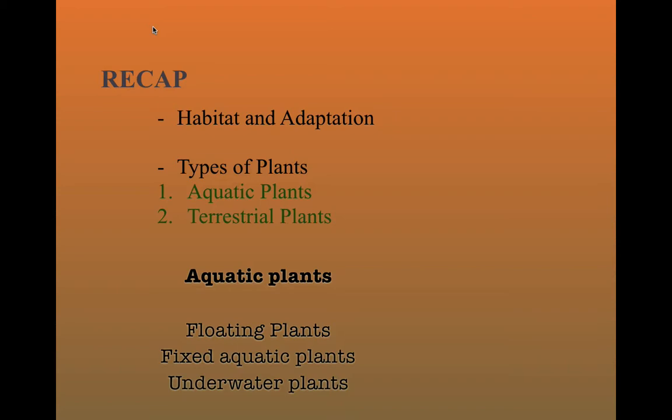Example, Wolfia and Pistia. In fixed aquatic plants, the stems are hollow, light and flexible. The leaves are broad and flat. Example, water lily and lotus. And the last type, that is underwater plants. In that, stomata are absent and the leaves will be small or ribbon-like. Example, hydrilla and vallisneria.